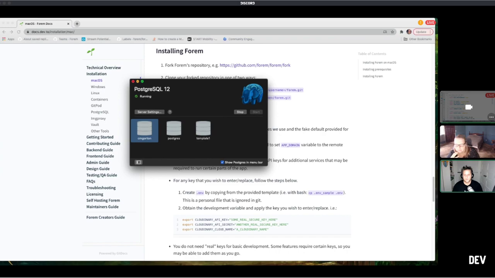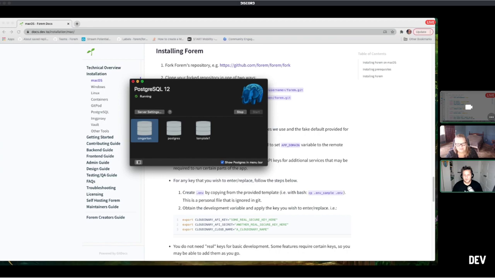So if you just stop the server for a second, this is what it looks like the first time you open it. So the first thing you need to do is you need to do start, and then you'll see by default Postgres installs a database that is named after your username on your laptop, and then the Postgres one, I think, is just for maybe meta information. Template one, I'm not sure what that is, but it is another database.